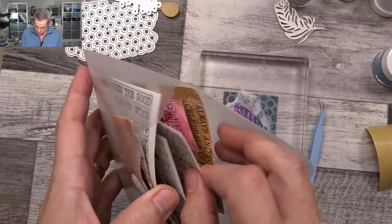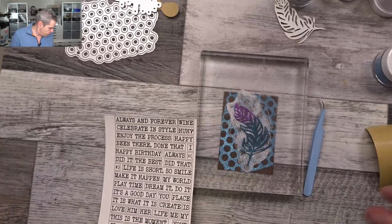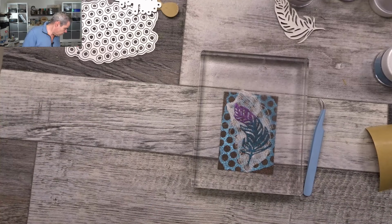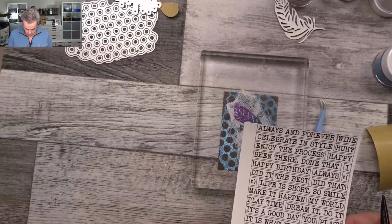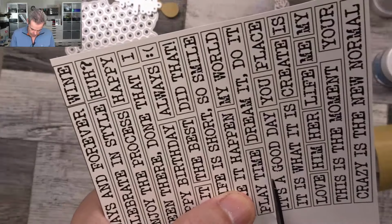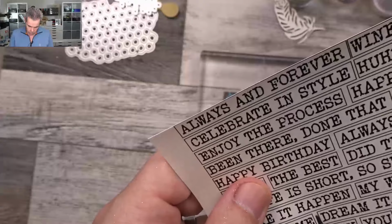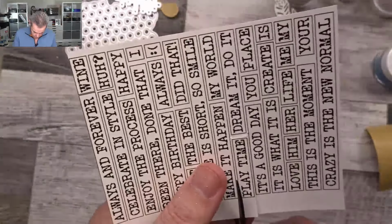3, I should say. I'm always thinking about what was it? But it's number 3 already. And I'm going to cut out one of the sentiments to put on there. Playtime. I think that covers it all, because this for me is really playtime. Not overthinking, just going with the flow and see what it brings.